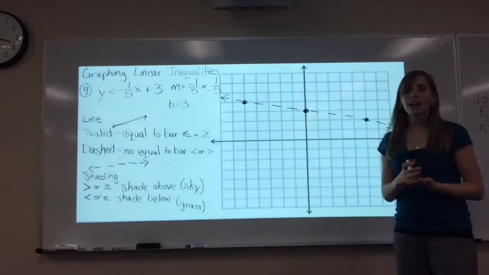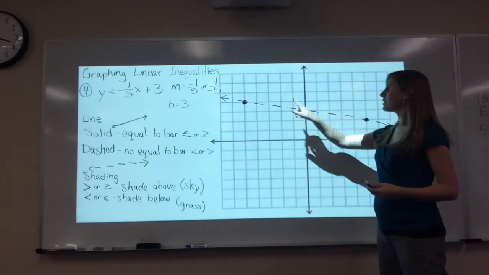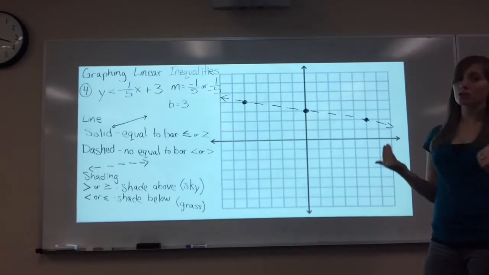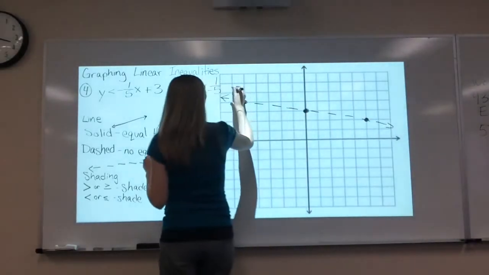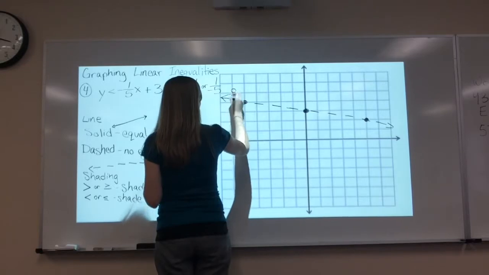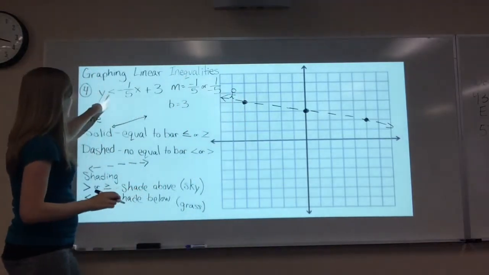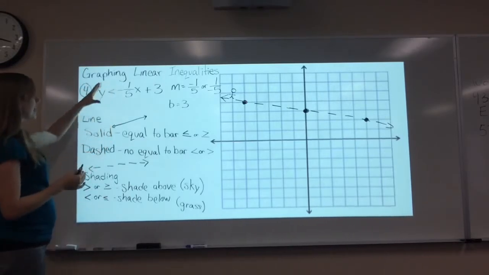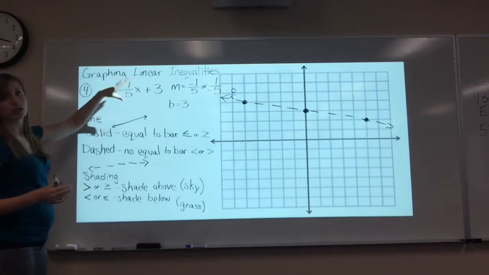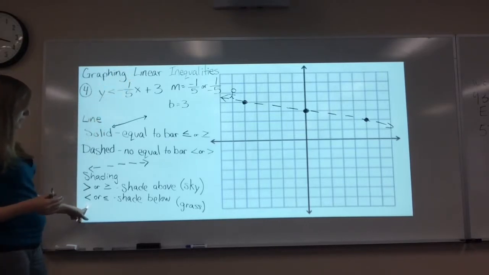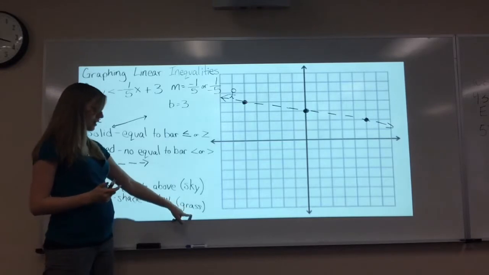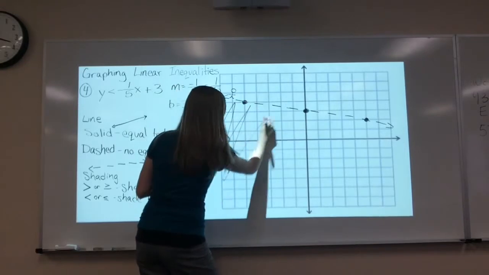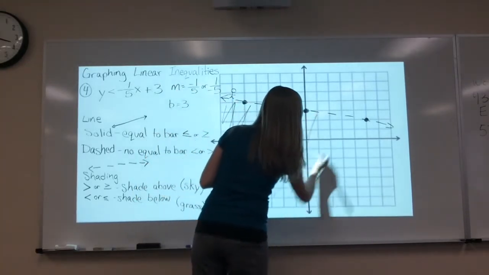Remember, breaks in the line means that the points on the line are not answers. It's just giving you a reference point to figure out where you should shade. So I'm going to draw my person right here along the line. This is a less than symbol, okay? If it's eating the y, you shade the sky, but it's not. This is actually eating the equation, eating the numbers, okay? When that happens, that means less than, you shade the grass, okay? Shade below their feet. So I need to shade down here. This would be where the grass is. This were like a hill.